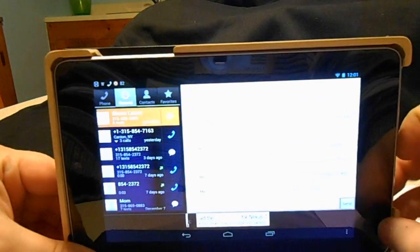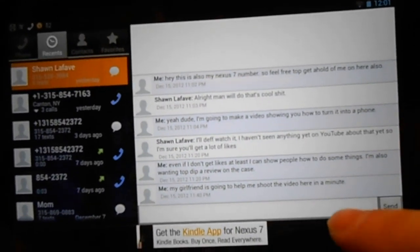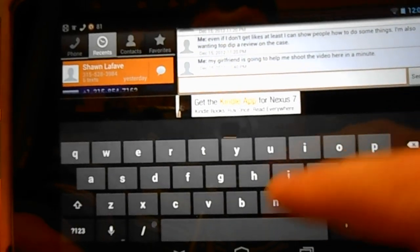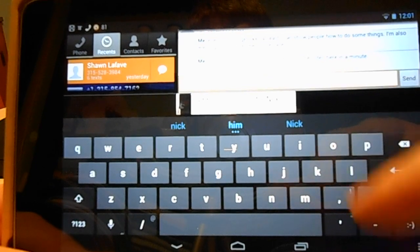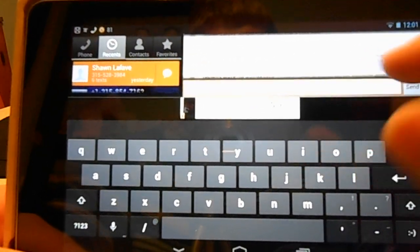Now, I'm going to show you just kind of what the interface looks like. This is one of my friends that I've been texting with, if you can even see that. Anyways, it's kind of like a typical SMS chat. You get your keypad and obviously your basic layout. I don't know why I keep hitting that button, but yeah. And with swipe, it makes it a lot easier to type certain things.